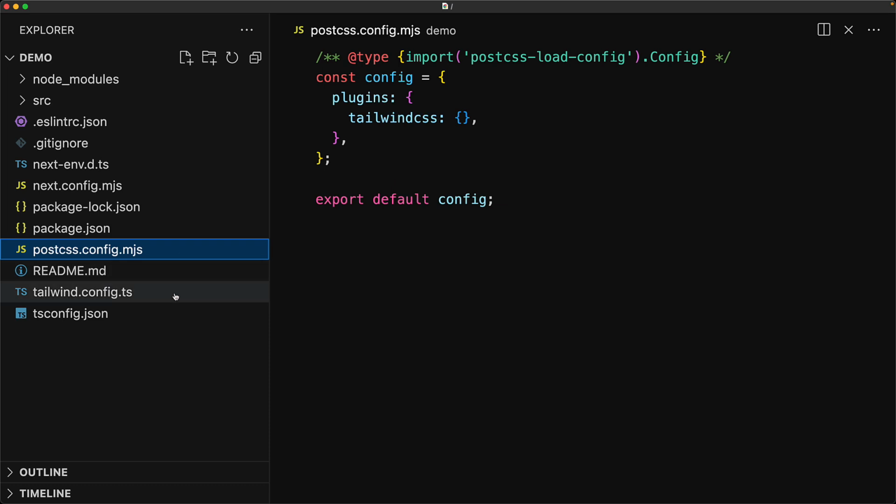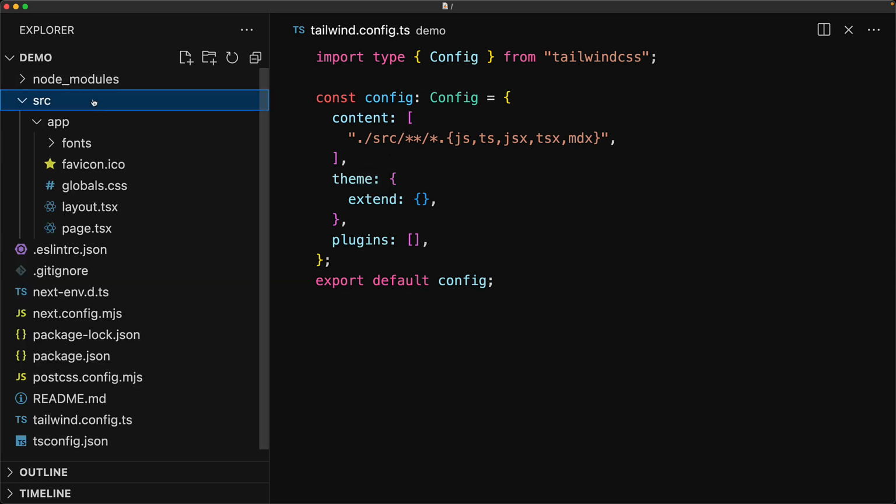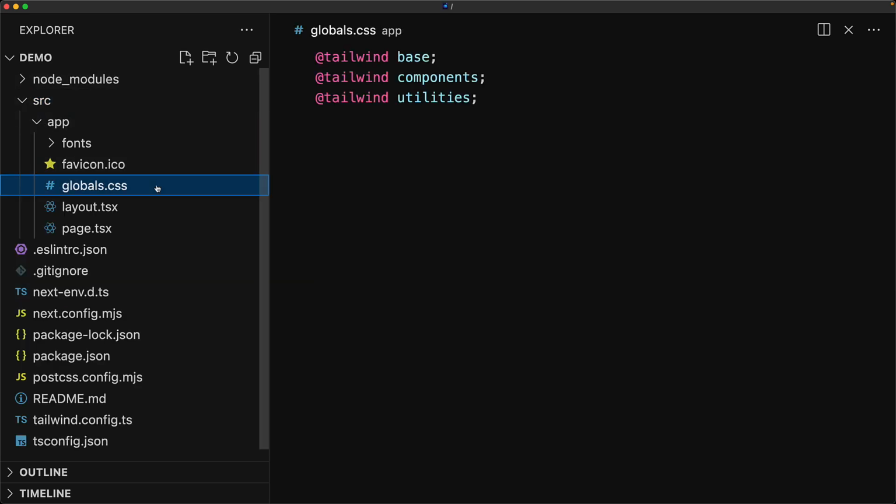Then we have the configuration file for Tailwind itself, which is tailwind.config.ts. And the key thing to note over here is the content property, and it's been configured to pick up any source file that might be present in the src directory. Finally, our globals.css file has been modified, and it contains @tailwind directives to include a few key things. Tailwind uses these directives to generate the CSS that NextJS will publish as a part of our global CSS.